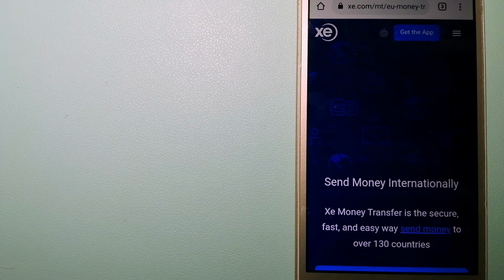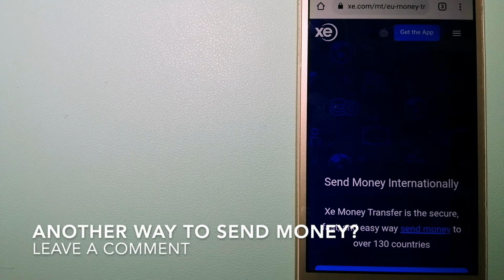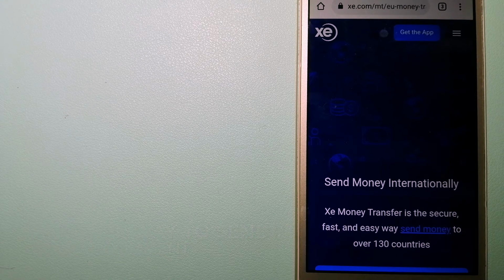The third option is the XE Money Transfer. This is an online money transfer company that offers a cheaper and faster way to send money internationally. As a trusted and seasoned name in foreign exchange, they could be a good option for your international money transfer. Founded in 1993, they have been dealing in foreign exchange for a long time. The fact that they don't charge transfer fees or have a minimum transfer amount makes them quite attractive. And to know more about XE Money Transfer, just check the video description.